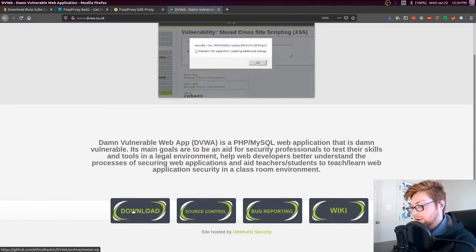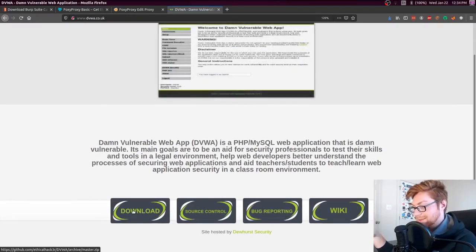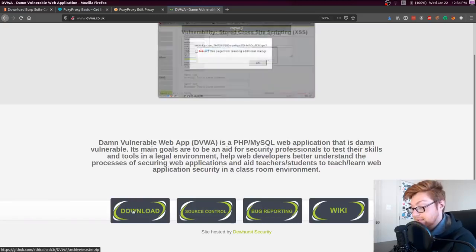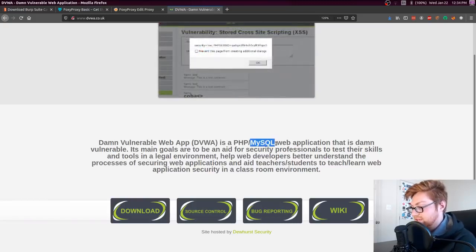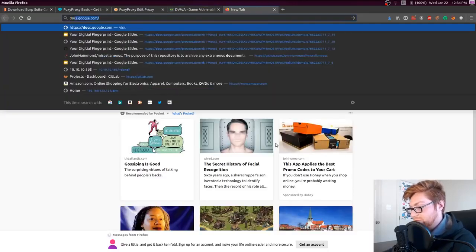We can go ahead and download it. It'll give you a zip archive, and you have to set up what you want to use for Apache or a web server to run the PHP. It's written in PHP, right? And MySQL is the backend database, so you'll have to set up those servers and get that software up and running. To do that really quickly, I'm just going to run it as a Docker container.